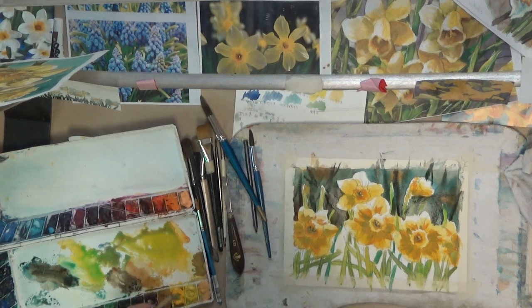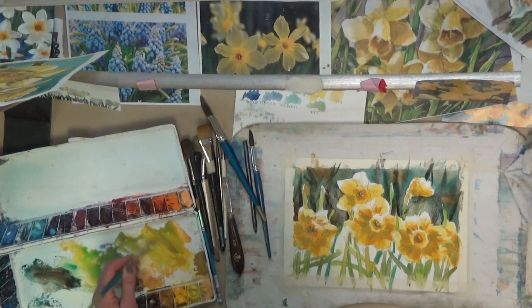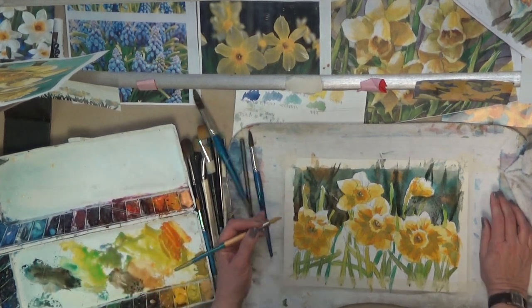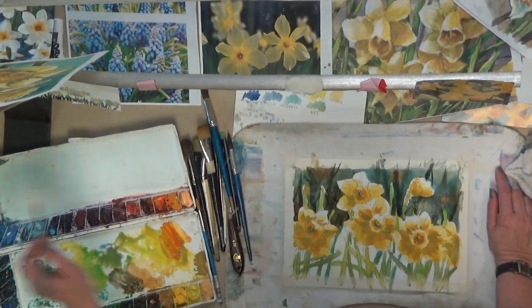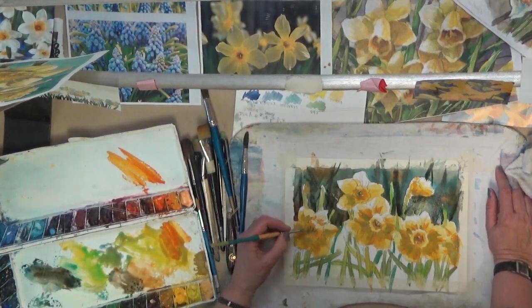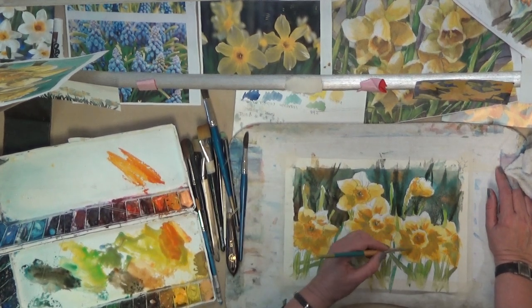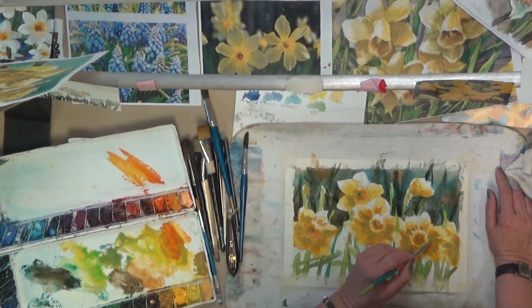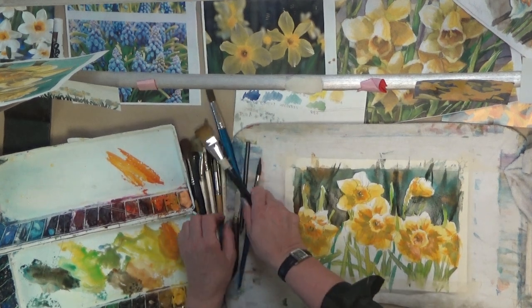So I still have these strong puddles. I have a little cerulean blue and I mixed it into the yellow ochre. And maybe I'll add a touch of cadmium orange, medium. So what I want to show you is with a flat brush.